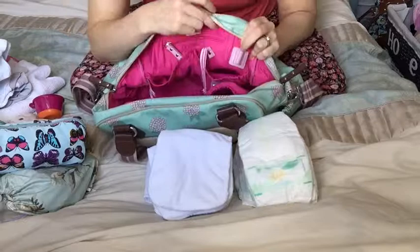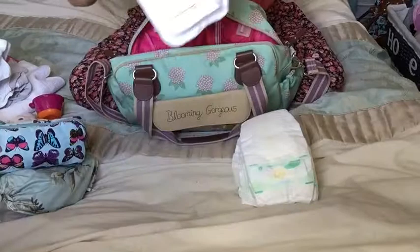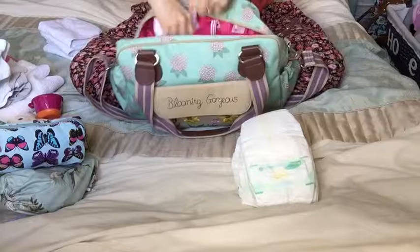This is how I'm using the bag to be prepared for the baby at the hospital and to bring the baby home. After that I'm going to decide how to set the bag up once the baby's here, and I will do a different video on that. That is everything I think I'll need for the baby — if you can think of anything else let me know! That is what's in my hospital nappy bag — I love it!